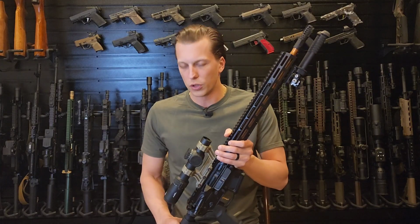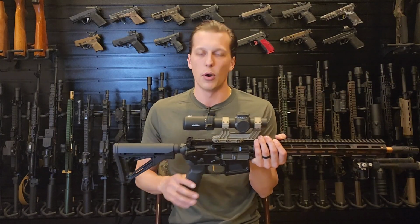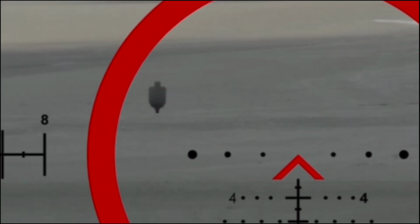So before we end this review, let's go over why a 1x8 as opposed to a 1x6 or a red dot or a magnifier, all these other things.